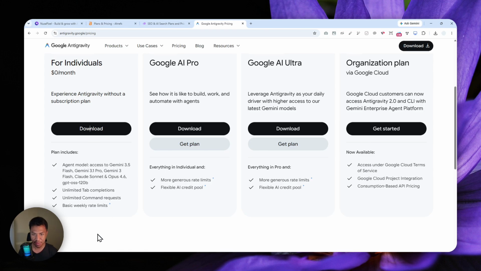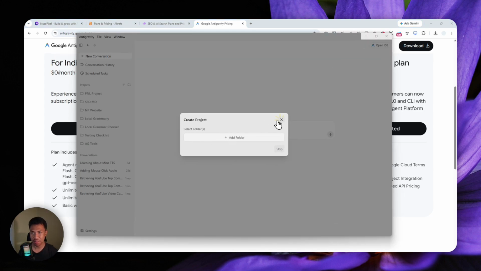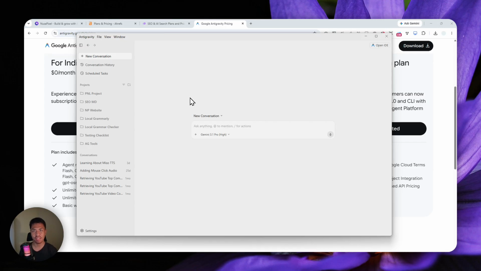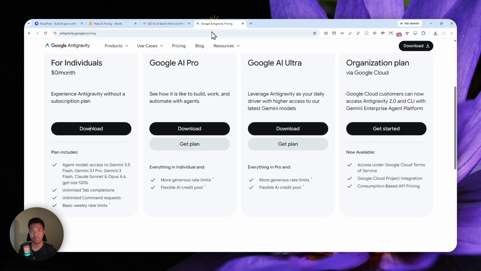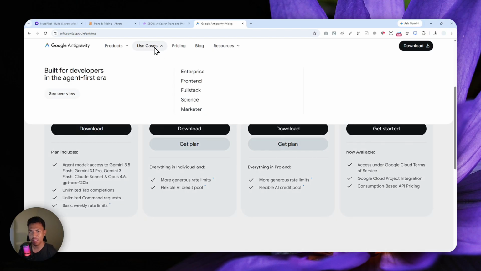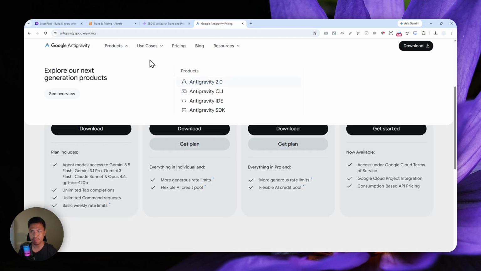So this is Google Anti-Gravity. Oh, sorry about that. So yeah, this is Google Anti-Gravity. It's very simple. And I think I need to clarify a little bit here because Google Anti-Gravity actually has two versions. So they have the version for developer with IDE, but there's also the version called 2.0, and perhaps I'm going to call it just Google Anti-Gravity for the rest of the video.